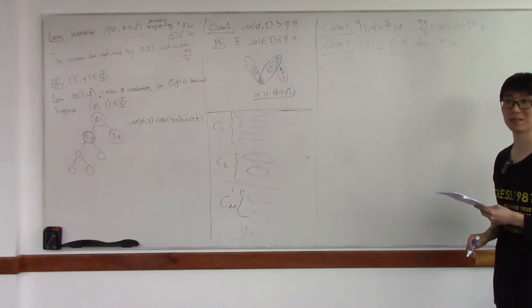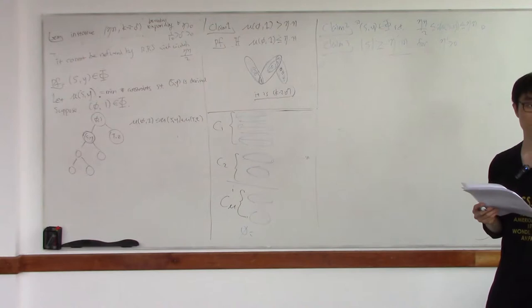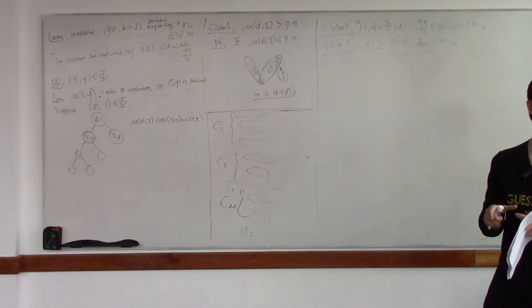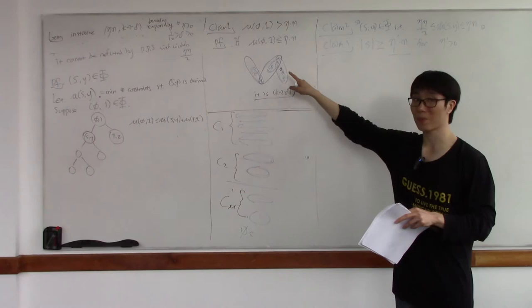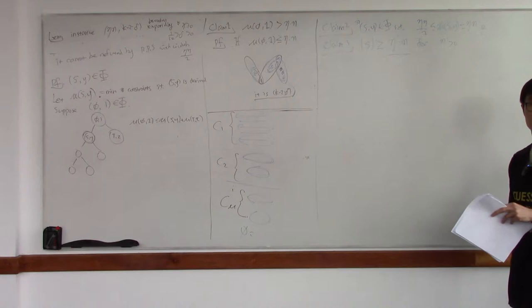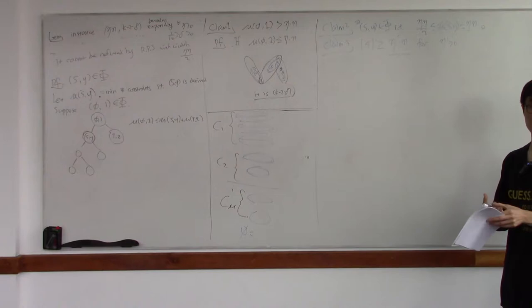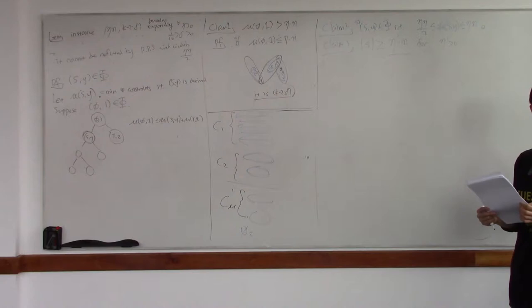Is the proof clear? I was with you until you said that there's a constant fraction of these mini hyper edges that have k minus 2. Actually, there is a constant fraction of the original hyper edges that have at least k minus 2 uniquely covered elements. And for those constraints, there must be at least one element which is blue and uniquely covered. Then we have many variables that are blue and uniquely covered, and these variables will never be canceled out. So why is it the case that once you have a constant fraction of these, and there's k minus 2, there must be one variable that's uniquely covered?